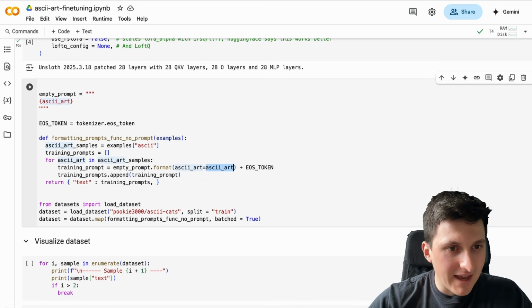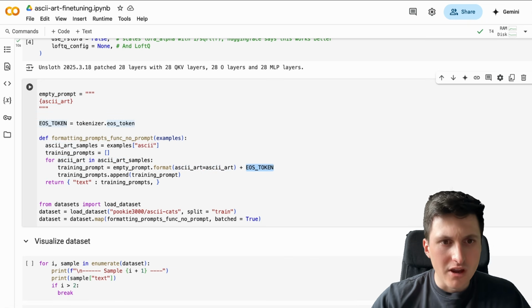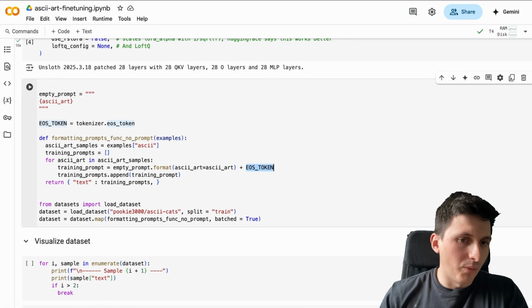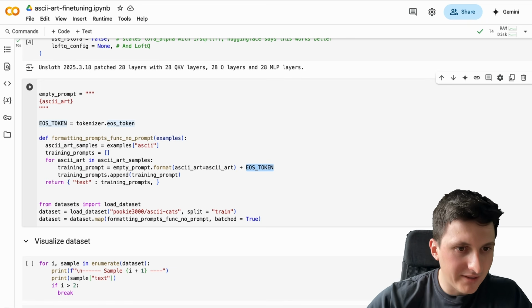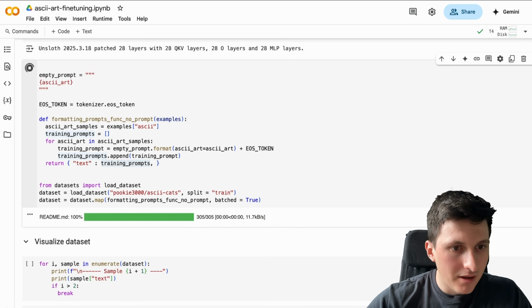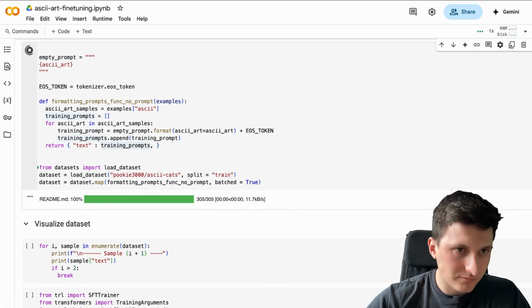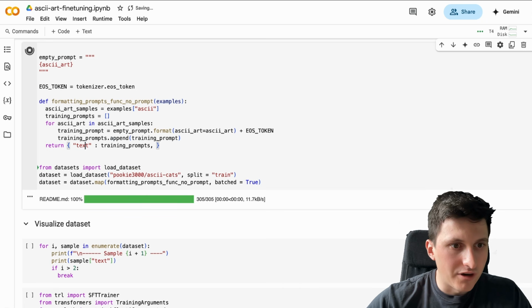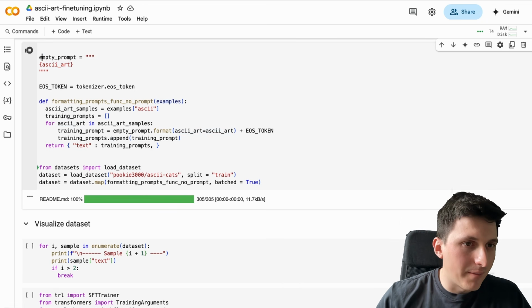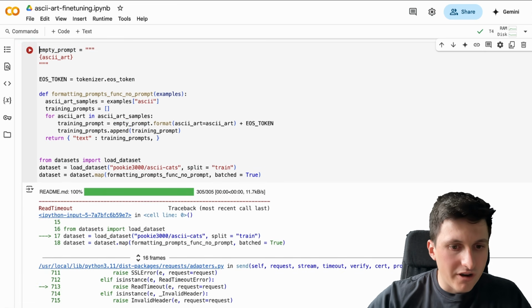We fill it in with the ASCII art we extracted from the dataset we pulled from Hugging Face. We add an end of sentence token, so we know that when the model generates this token, it is done with its completion and we can stop generating. And then we create a dataset by storing everything under a text key. So let's run this code. If you want to do this yourself and want to adapt this, just start from this code.